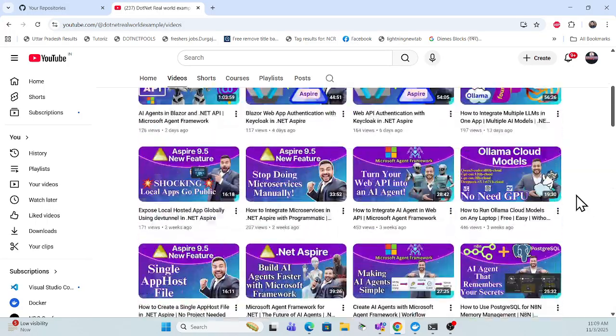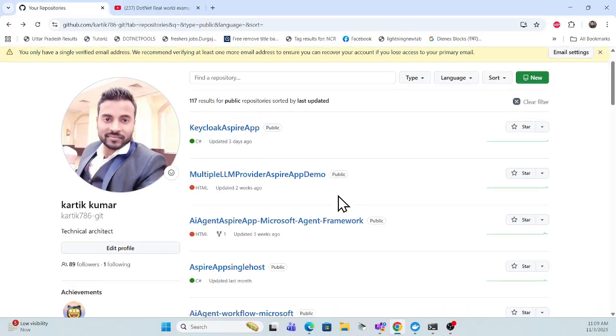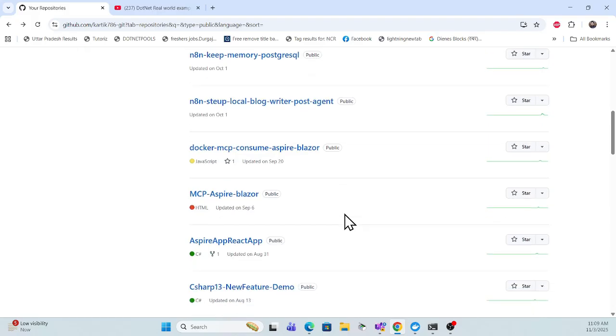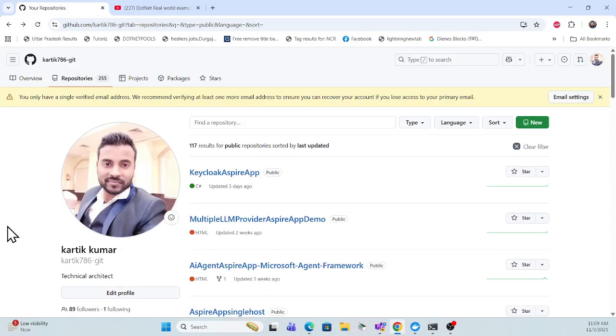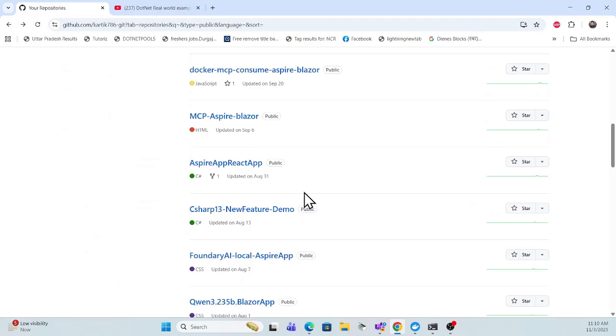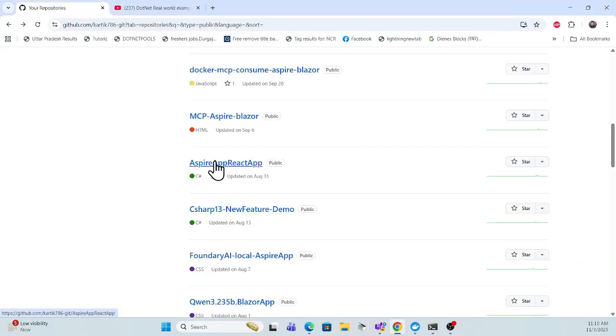So now moving to implementation. I'll take the same repository which I already have over here. If you go to my GitHub link and scroll down, this is that repository, whose name is not correct, but you can refer to this one. Inside this Aspire app, we have all the features, or all the apps we integrated. So let me clone it and open it.